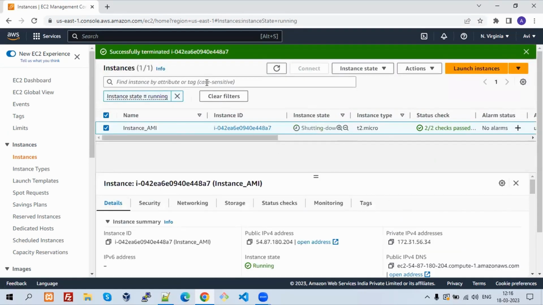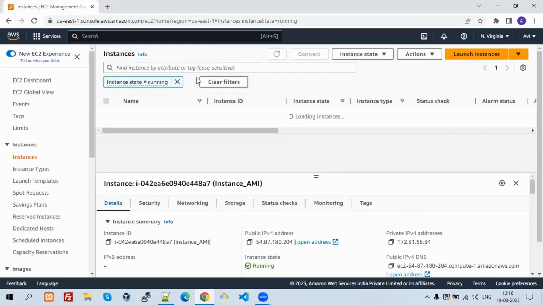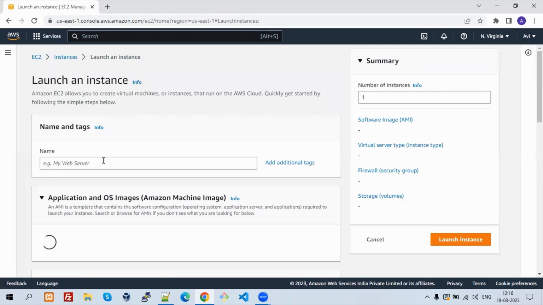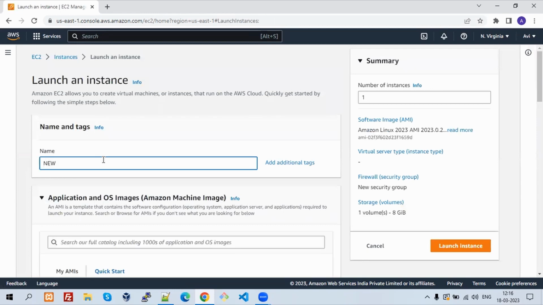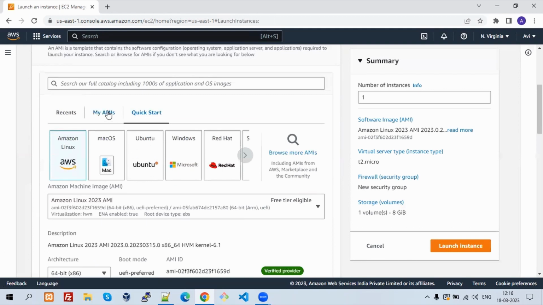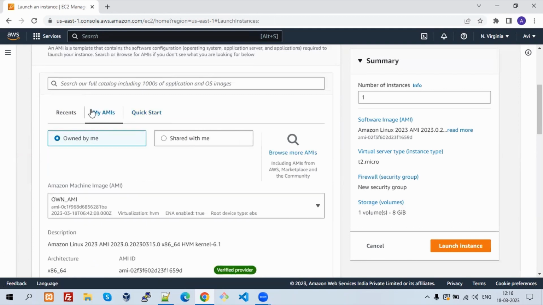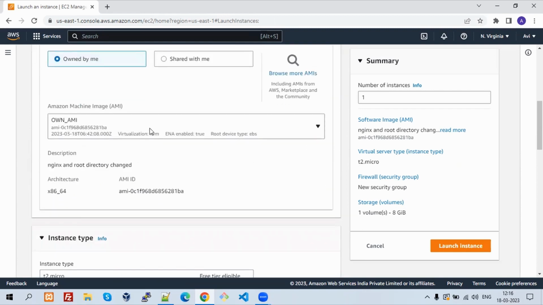So I have terminated, and now I'm going to create a new instance using the AMI I just created, and let's see if Nginx is serving from the directory we created. I'm launching with the name new instance, and now going to my AMI. Here you can see your own AMI is there.